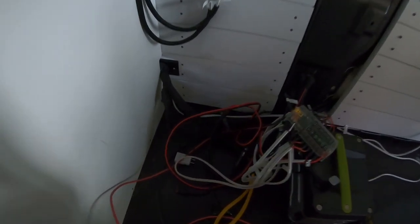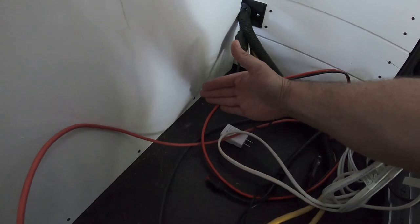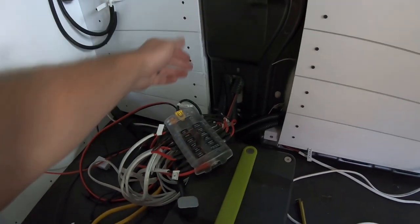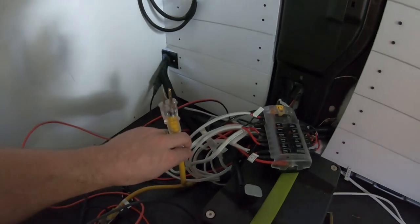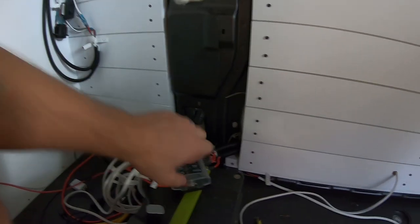Coming back in the van I found where this bolt hole is underneath the van — that's how I figured out where the placement will be. So that Webasto will be here, with enough space behind to draw in cooler air, and then it should be on the floor pumping in hot air, ducting it into the van right here. For the electrical, I'm thinking it'll be about 16 or 17 inches, matching up with the wall. I don't think I'll be able to put it on a pullout drawer like originally planned because the AC cords from the wall don't have as much space, but we'll still have access because we'll do a flip-up on the bench.